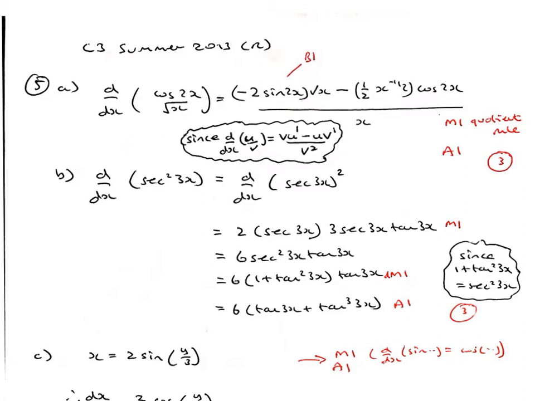Part B asks us to write d by dx of sec squared 3x in that particular form. Sec squared 3x, that's sec 3x squared, so it's 2 times that bracket to the power 1. Then differentiate the bracket, sec goes to sec tan, 3x differentiates to 3. 2 times 3 is 6, there's a sec squared. Now sec squared is 1 plus tan squared, so to get that method mark, to make it absolutely clear, I've written what I've used there. 1 plus tan squared is sec squared, and then it rearranges to get this. So it can be written in this format. So it's important that the last line is that there with, instead of the mu, we've got the 6.